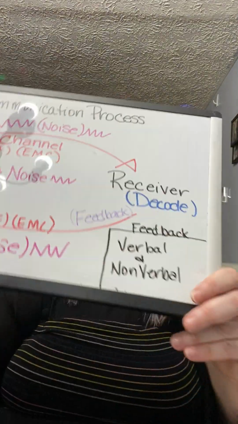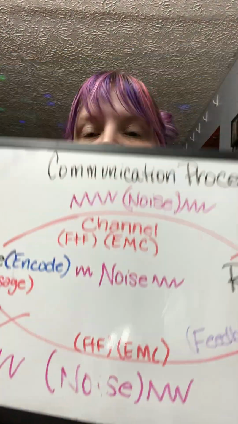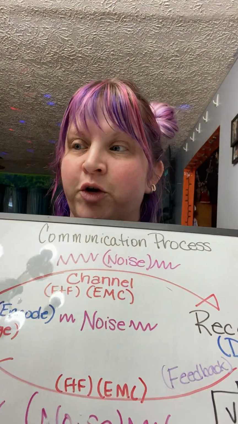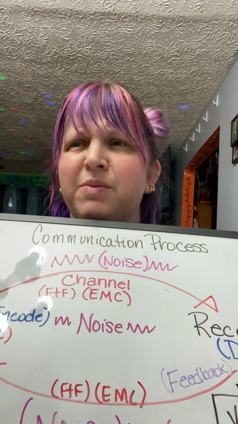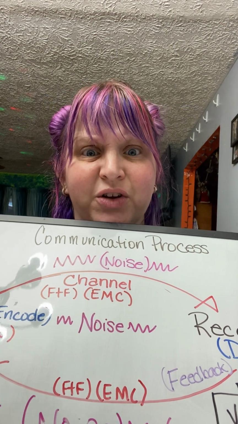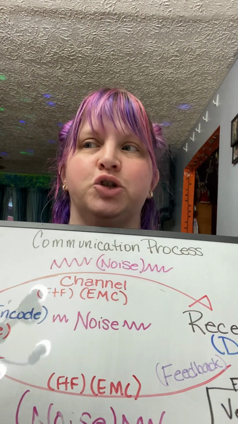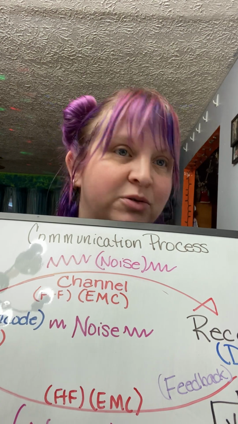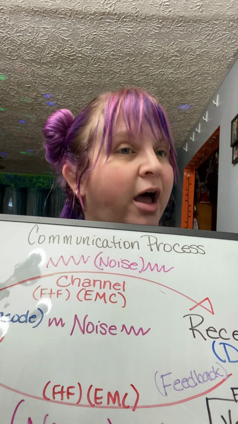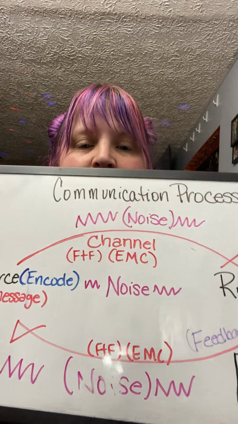Okay, so back to our board. Receiver, decoded, feedback happens. Again, it can be verbal and nonverbal. So feedback can be, if there's a question asked, you can verbally answer it. Non-verbally, you may say, oh, I totally get it, but then maybe you have this really confused look on your face. Or if somebody asks you to work over or an extra shift, and you're like, yeah, I'll do it, but maybe you're not too excited because of who's on the shift with you, or maybe you're just really tired, but you're like, oh, it wouldn't hurt me to have another shift. Whatever the case may be here.